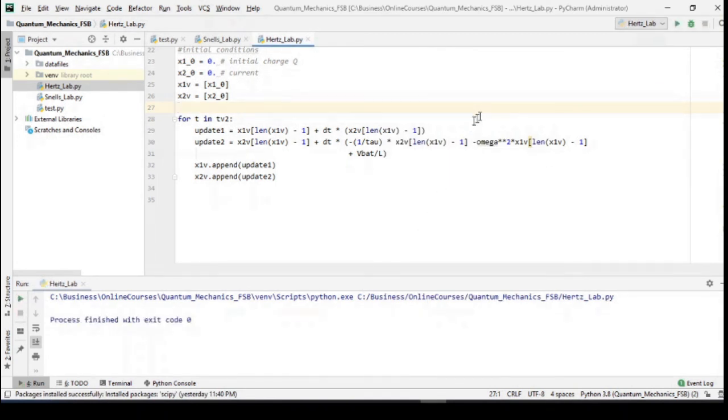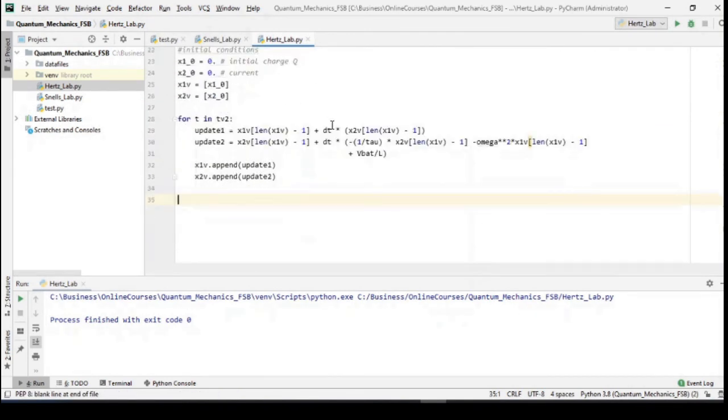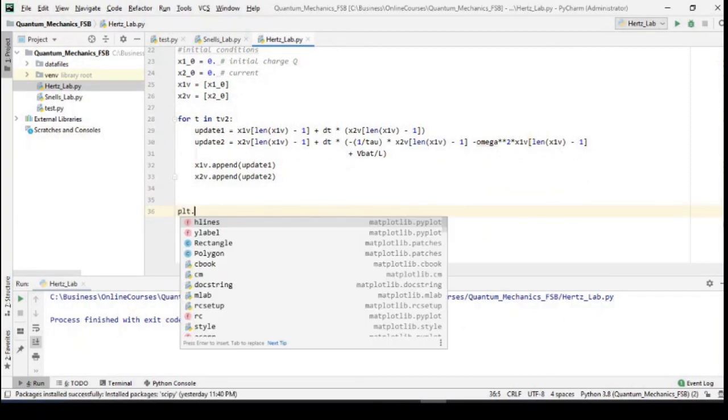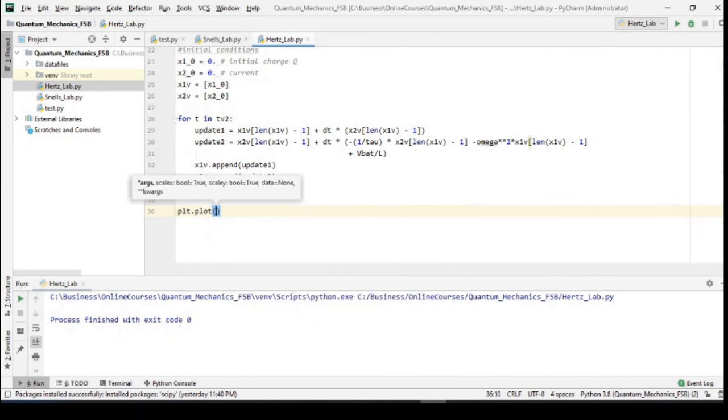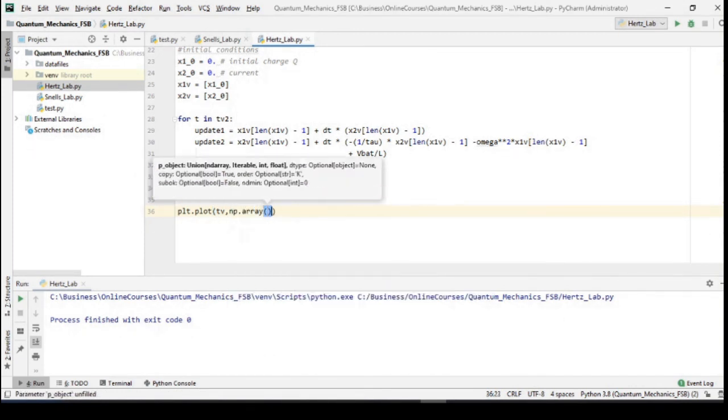And we did get an exit code of 0. Now, because we already have Matplotlib, we can do plt. If you remember, we're going to do plot, and then we want to plot t and v. Here we're going to do also the numpy array of, actually, let's try it first.